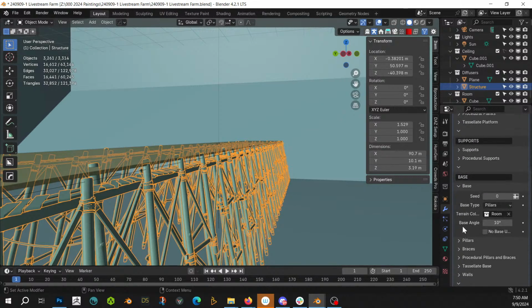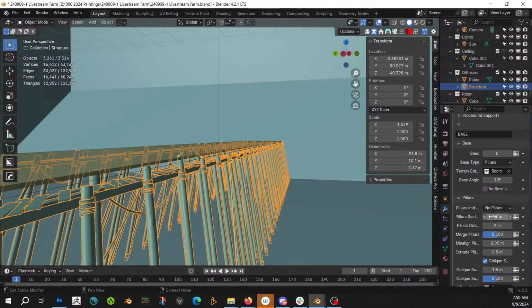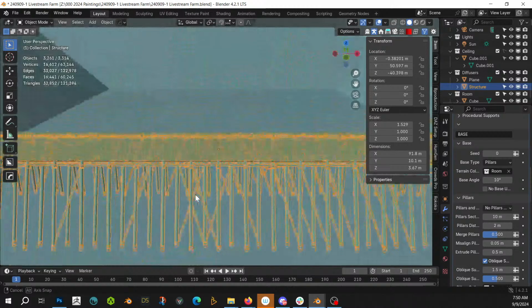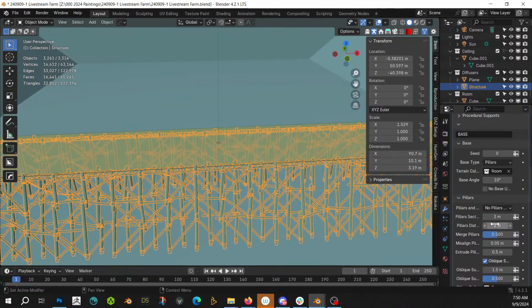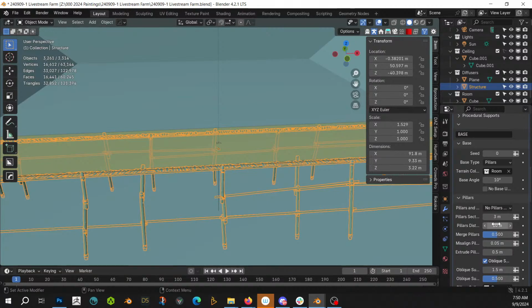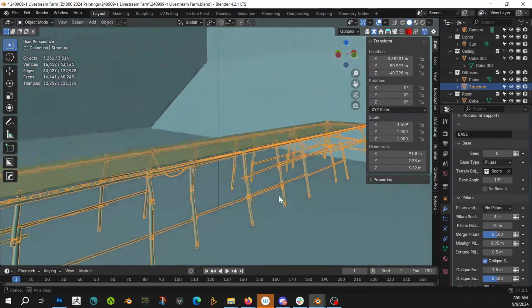Sure. Base. Pillars. Pillars section distance 10 meters, right? Maybe even more than that. 20. Oh, sorry. Distance 10. Yeah, something like that.